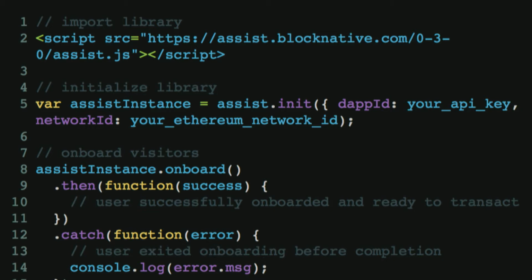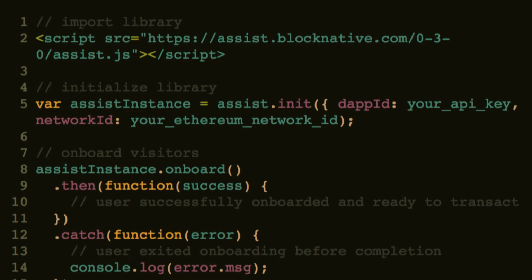So as I said, I'm from a company called Blocknative, and we built this thing that with just a few lines of code, which I'm not going to get into, it'll give you one-line onboarding, right? So you call line 8 once you do all the other stuff, and that'll make sure that the user is completely onboarded into the network that you want, right? I will share these slides later too if you want. What'll happen is we will pop up some UIs to walk them through the whole process, from soup to nuts, and then we will return success once the user is on the right network, has ETH if you want them to, etc.